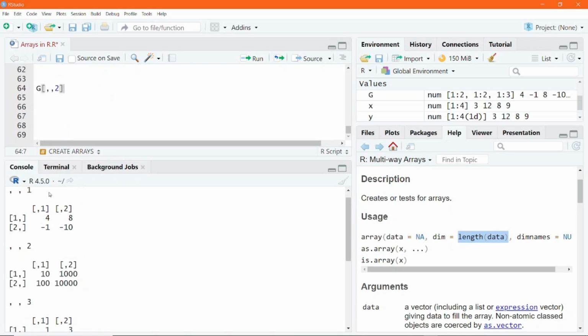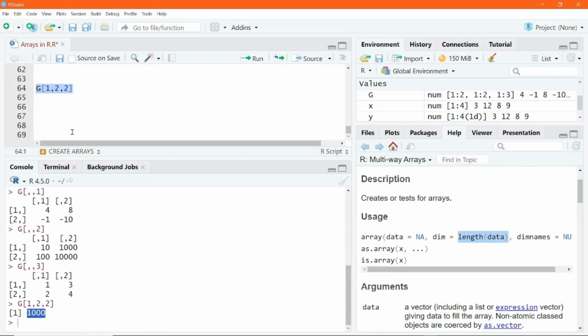Now that we have this one, because we want to call out the number 1000, which is found in the first row, then before the very first comma, you put in 1 to represent the first row, and then it is found in the second column. So here too, you put in the value 2. So you have first row, second column from the second matrix. And if you should execute, we get the number 1000. So you can see that for a 3-dimensional array, you have to pass in 3 numbers for the dimension. But in matrices, you only needed just 2. And for vectors, you needed only just 1. So that is how you get to differentiate these data structures that we have been working with so far.